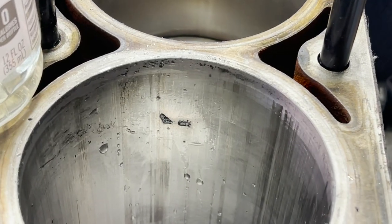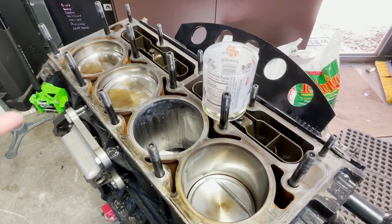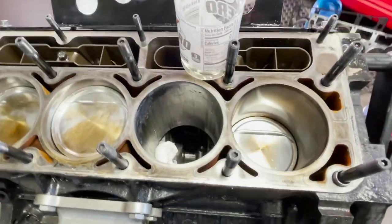It's actually working pretty decent. If you guys can see right there, that's that big hunk and it's actually split it into two now — it's cleaned out the center part of it. So I've just been dousing the cylinder wall with it, keeping it wet, and you guys can kind of see it bubbling. Just letting it do its thing. Put some paper towel down there to protect the crank. It's definitely not the fastest thing, but it's actually cleaning up pretty well.